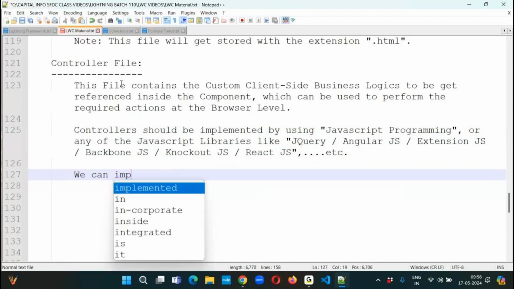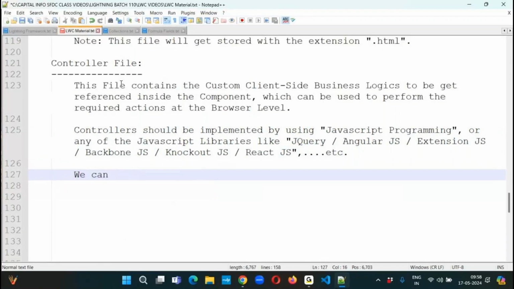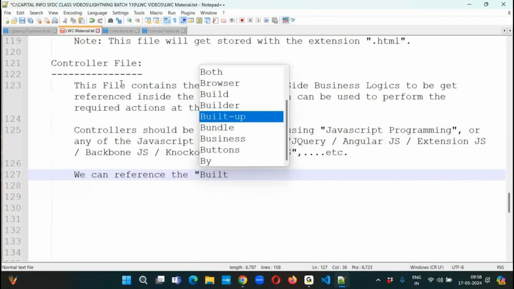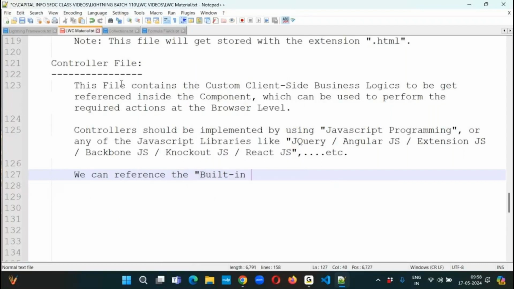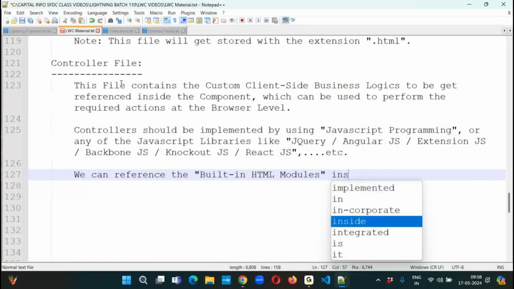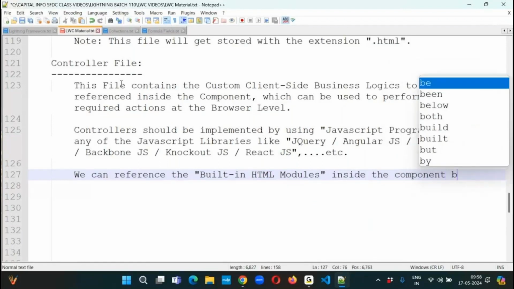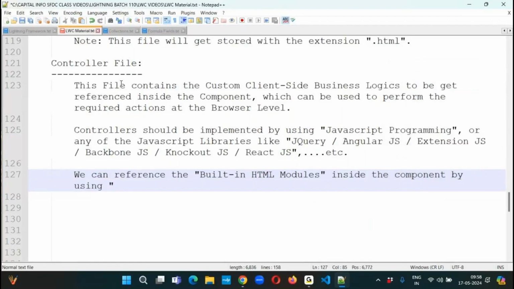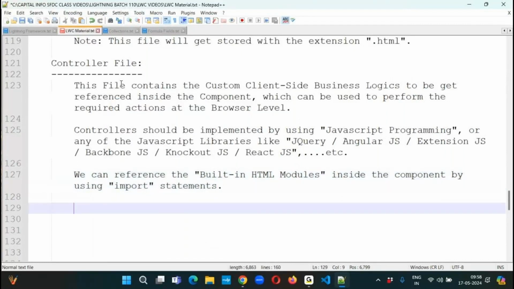And we can reference the built-in HTML modules inside the component by using the import statement.